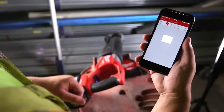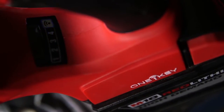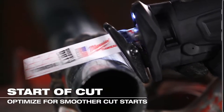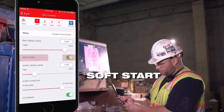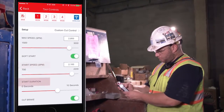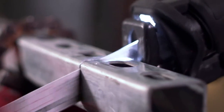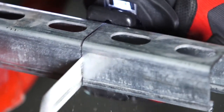The OneKey app allows you to optimize the saw through all stages of making the cut. You can optimize performance for smoother cut starts in metal by engaging soft start and trigger ramp up options to set lower starting speeds and durations, allowing the blade to cut into the material faster with less vibration and blade chatter.